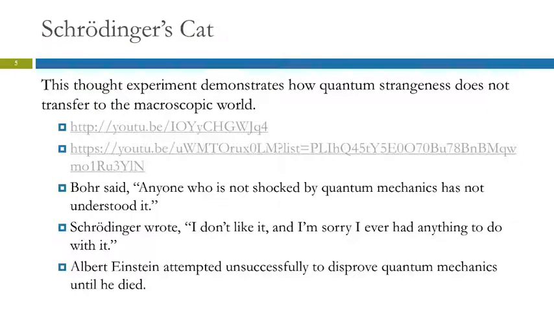So where did the theory come from that they're in all these different states at the same time? Well, we're going to talk about a couple of actual experiments that demonstrate how electrons can be both a wave and a particle, and how they behave like particles here and like waves over there. So you feel like your mind is getting ready to explode, perhaps? Like, what the heck are we talking about here?